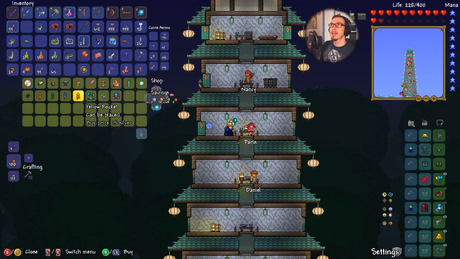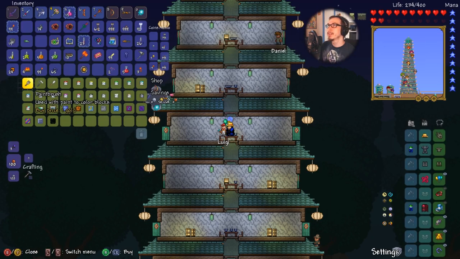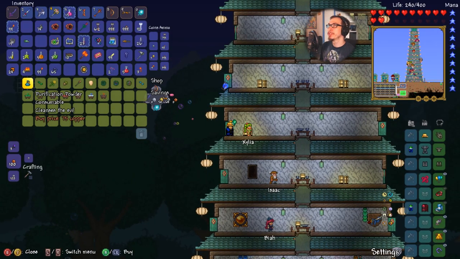Does she do anything new in hard mode? I don't see anything new. I mean, a lot of these NPCs are going to be selling some new hard mode things, so I don't think we're gonna have anything too new. Rockets are new for us. And then, does the painter sell anything? No, not really. So yeah, this is basically what we're doing.